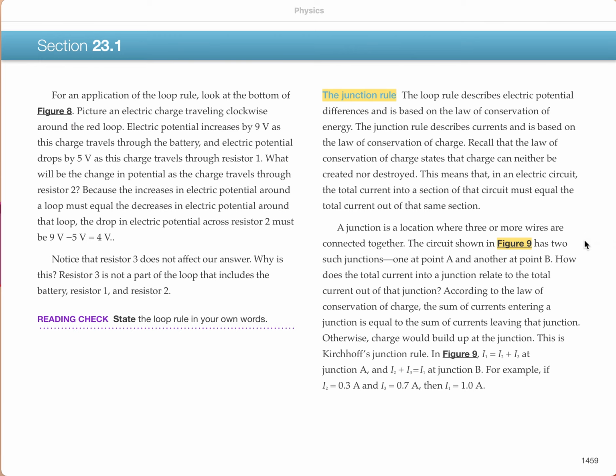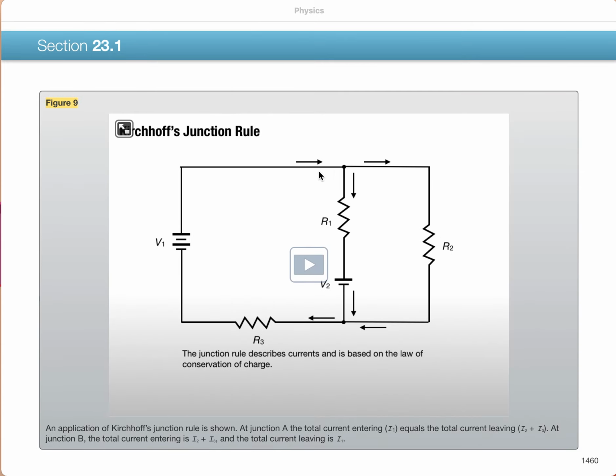Now there's another rule. We've talked about it already, I'll just show it to you briefly, called the junction rule. It basically says in a circuit, the current is like the flow of water. So if we have a pipe that splits into two different pipes, all we're saying in this rule is that if you have 100 gallons of water per minute coming in and 25 gallons go this way, 75 gallons have to go the other way. Or in terms of charge, if you have so many amps coming in here, the sum of the amps going out in these two directions has to equal what comes in. It's really just conservation of charge.